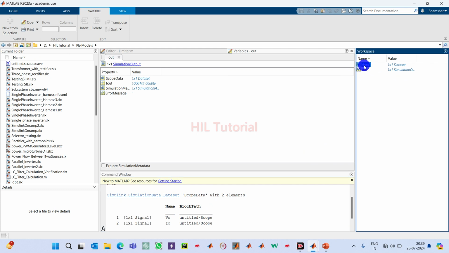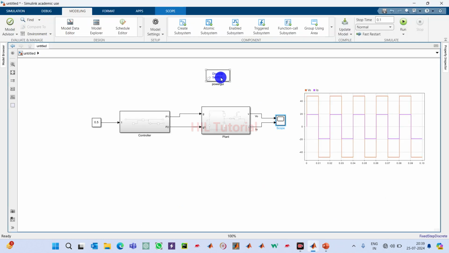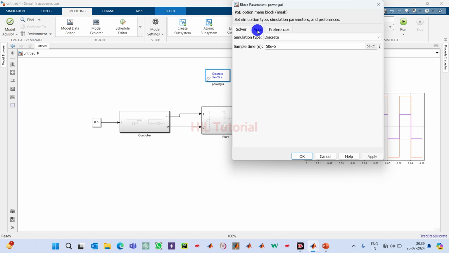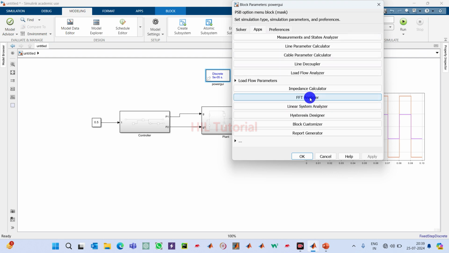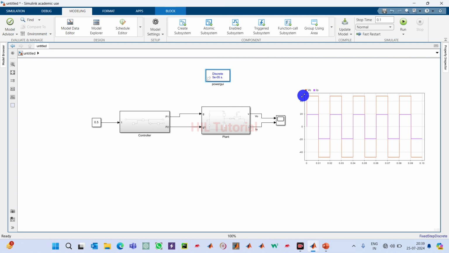This one will be required for doing the FFT analysis. So how will we be able to do that? Just click here, discrete, Power GUI. Inside this you go, here is the apps. Inside the apps you will be able to see the FFT analysis, so just click on it.